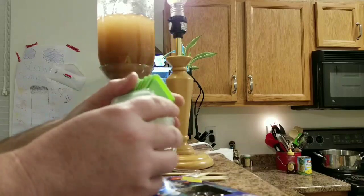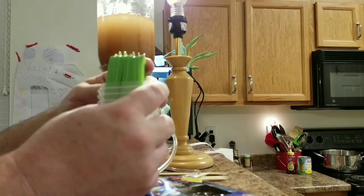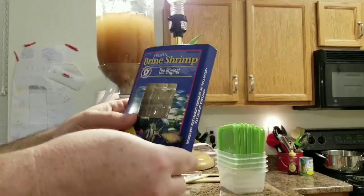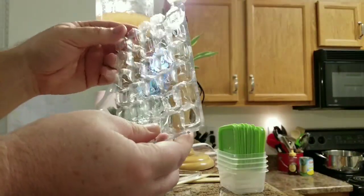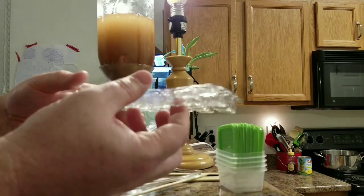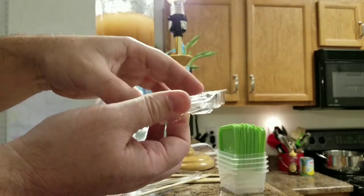This recipe actually produces quite a large amount of brine shrimp. One thing we need to take into consideration is what we're going to do with it once we've fed a little bit to our tanks and have some extra. Those small containers from the dollar store — I'm going to try using an old brine shrimp packet to put those into the cube-shaped containers and get them to freeze just like you would buy from the store.